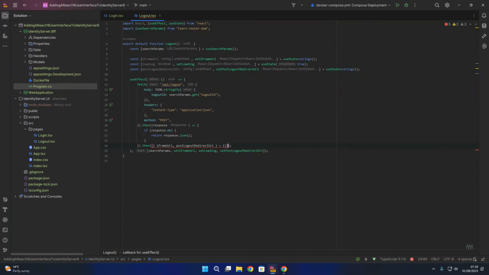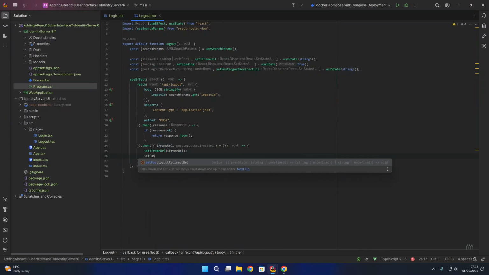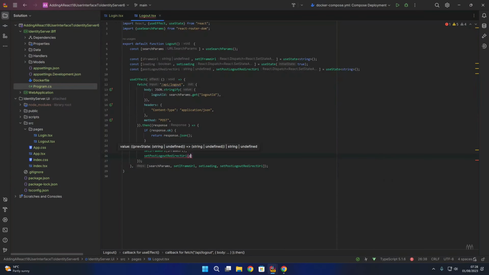For example, if the response is unsuccessful, then we're not returning anything from the previous then callback. And what we can then do inside here is we can set the iframe URL to iframe URL, and then we can set post logout redirect URI to the post logout redirect URI, like so.